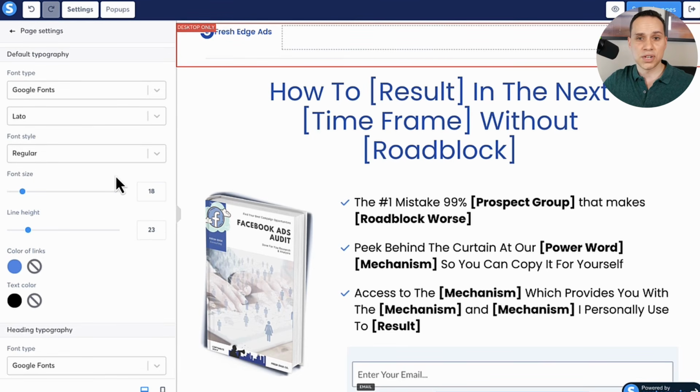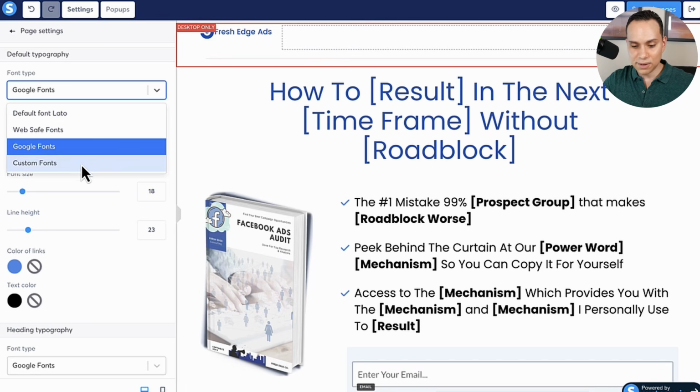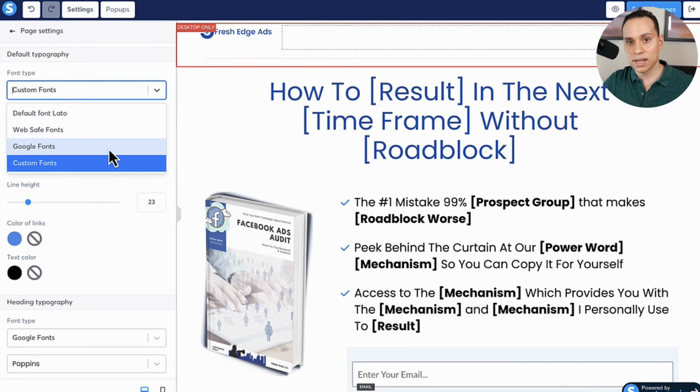And something I didn't appreciate until relatively recently when we were testing out some other funnel builders, GoHighLevel for instance, is when you go to custom fonts, you can actually upload your font file directly here. You don't have to deal with any custom CSS, and your font will actually apply to everything on the page. So if you want custom fonts, this is something you should definitely try out after you have a couple of funnels because it's an easy way to make sure your pages don't look like everyone else's. You can just upload it here and it applies to all of the elements on the page.